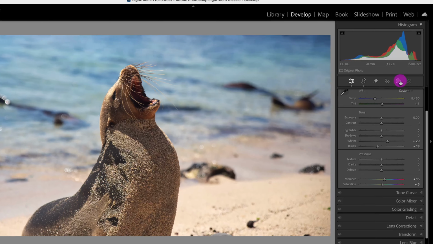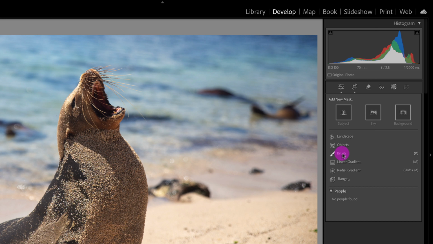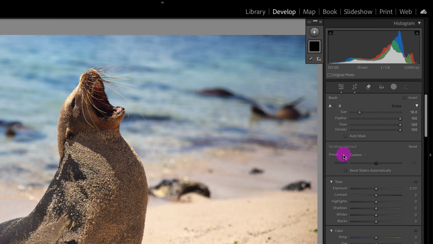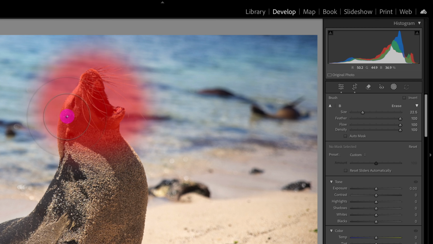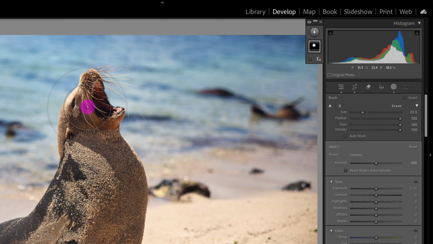So I'm going to click on the masking tool here, and I'm going to click on the brush tool right here. Now you can see the brush on the screen. I can change the size of the brush. I can change the feather, which adjusts the transition of the local adjustment. The flow and the density impact the rate and the opacity of the brush, but I'll just keep them both at 100. Right now I'm going to paint over this area right here. So I'm going to click, hold, and drag. The red overlay that you see is where the mask is going to be applied. So I just painted over there.